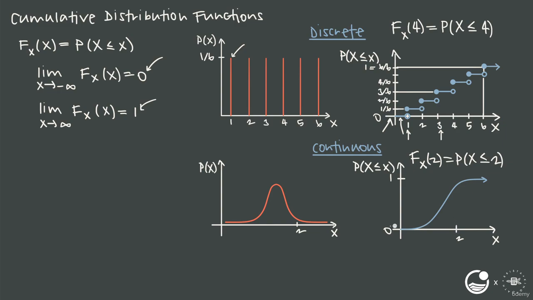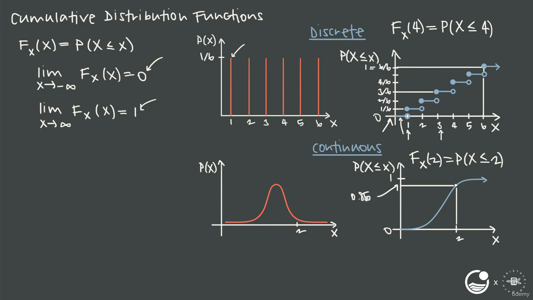And we could find that probability on the graph by coming up from 2 here to the corresponding point on the graph, and then coming over here to the vertical axis. And this value along the vertical axis, let's say that's about 0.85 based on where we put in this 1 here. I'm just looking at the scale between 0 and 1 and estimating that that's about 0.85. And so maybe if this is the shape of the cumulative distribution function, then the probability that the continuous random variable takes on a value less than or equal to 2 is approximately 0.85 or 85%.